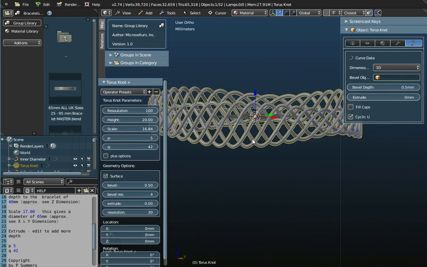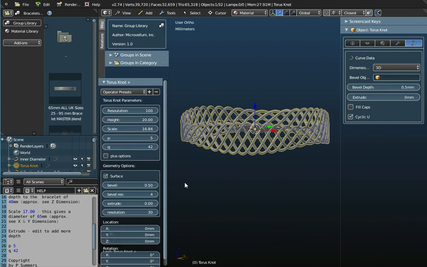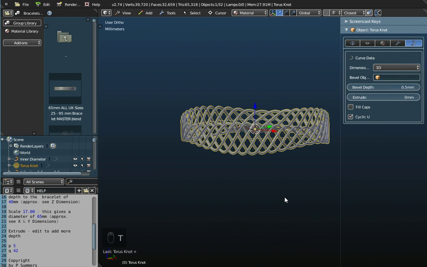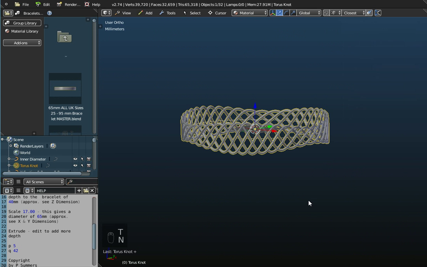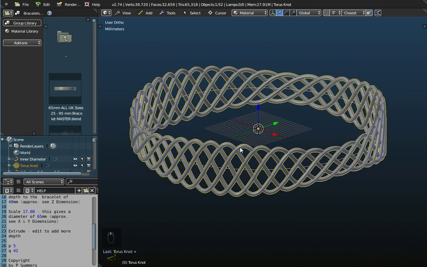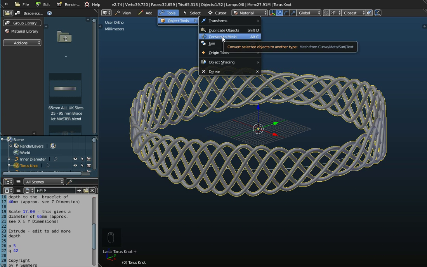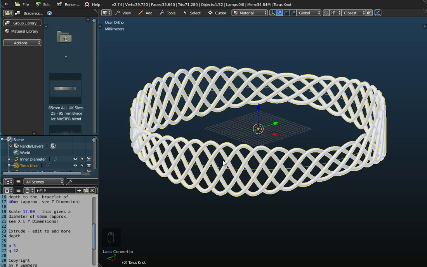If you want to smooth this off even more, if I just press T to remove the toolbox and N to remove the properties panel there, if I wanted to make this even smoother, if I go to Tools, Object Tools and convert this to a mesh, you'll see it turns white.